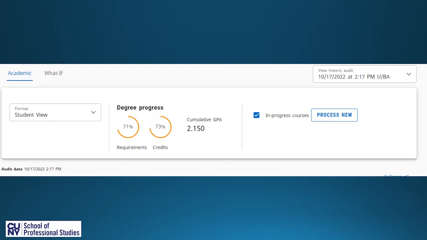You also have the option to toggle between student view on the drop-down menu and what's called a registration checklist. In the live version, when you select registration checklist, this will prompt more information to appear in one of the other blocks we're about to look at. So just to point that out, you have that option there when you're on your own audit. You can also see the last time the degree audit was run by viewing the audit date on the bottom left in this screenshot. Oh, and just to highlight the percentages there, sorry.